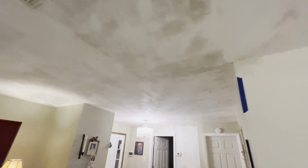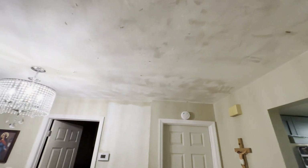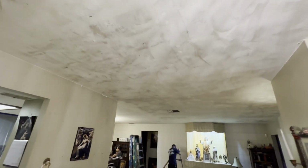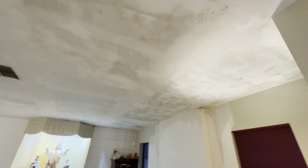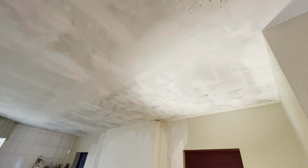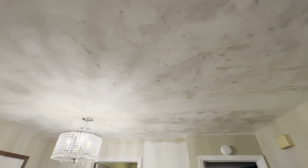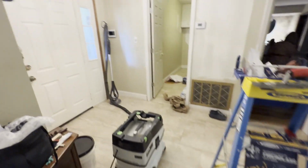You don't want to start compounding over this when it's damp, okay? Because you want the sheetrock to dry. If you attempt to skim coat over wet sheetrock, you'll have a potential disaster in the morning with blistering or excessive shrinking. Let this dry, get the water out, and then let the compound do its work 24 hours later. We're done for now. So the next day, I decided to take my sander.